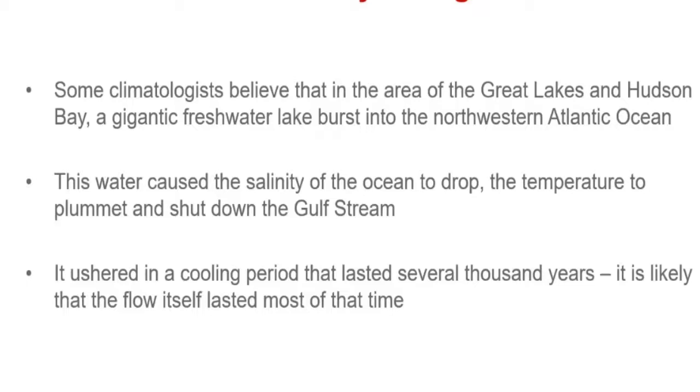When you get a lot of cold, fresh water like that coming in, it's possible to cause the salinity of the ocean to drop. In other words, the ocean's really not salt water anymore on the surface. You got this fresh water. Temperatures of the ocean plummeted, and it shut down the Gulf Stream.